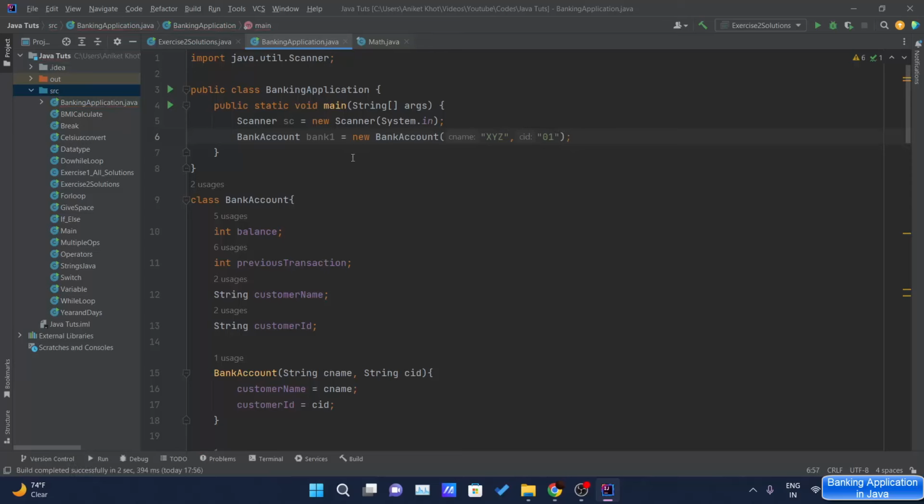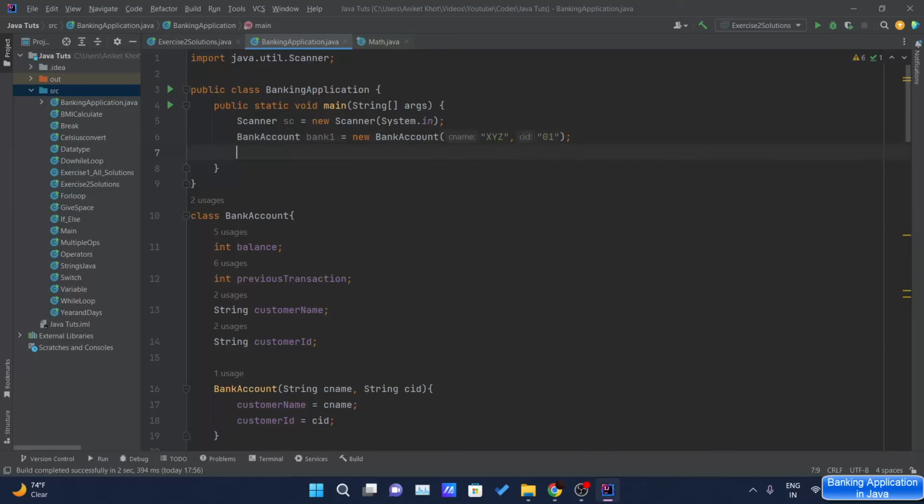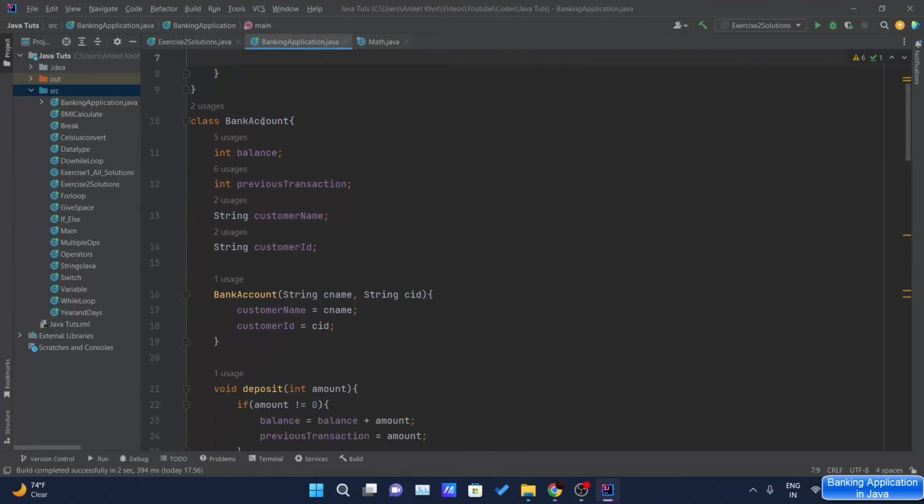This is pretty much what we have to do, and now the object is created for that class name BankAccount. Using that object we can call any method written inside that BankAccount class.